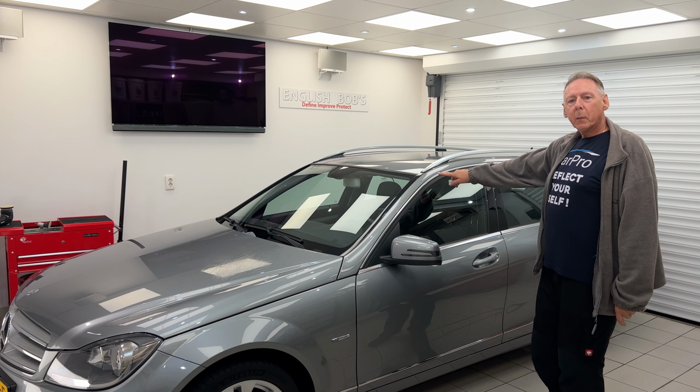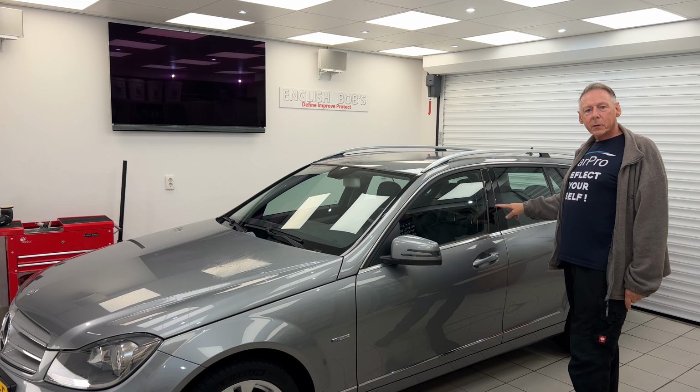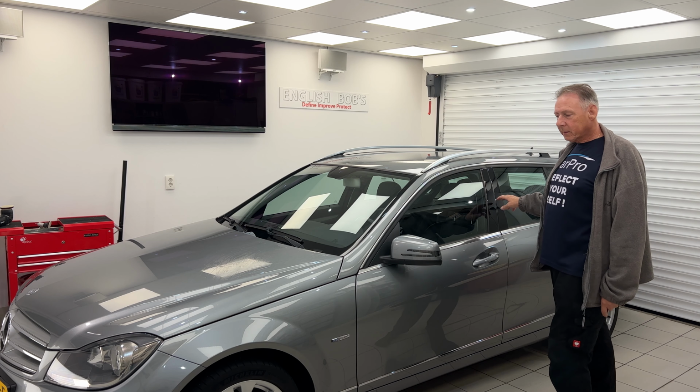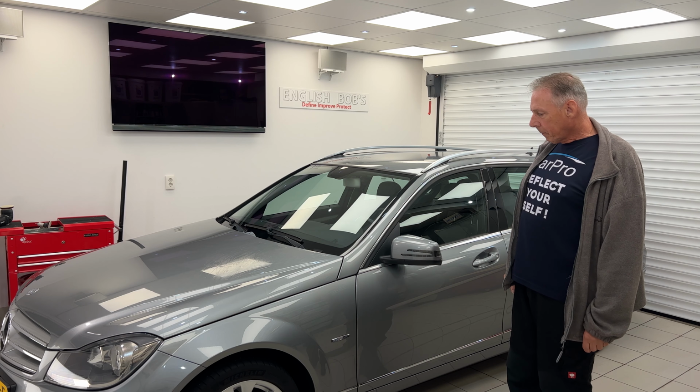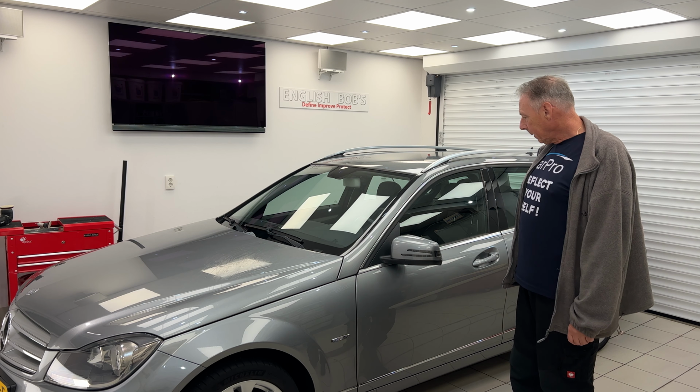We're going to do something with the window trim, these black B-pillars, going to be polished up, made nice. Got a few random scratches which I'm going to deal with. Basically that's it, we're going to do something with the rear tail lights. But I'm looking forward to it, it's going to come up really nice.